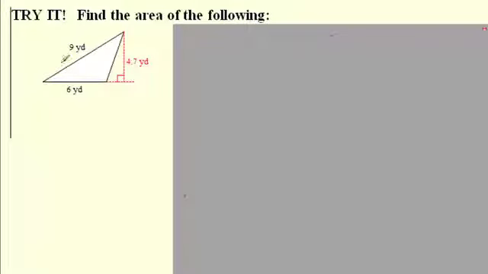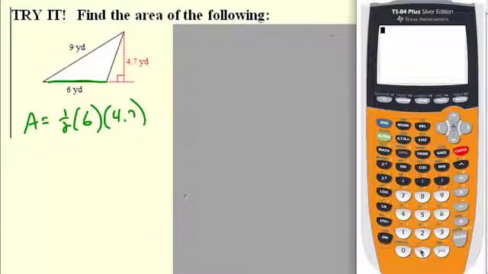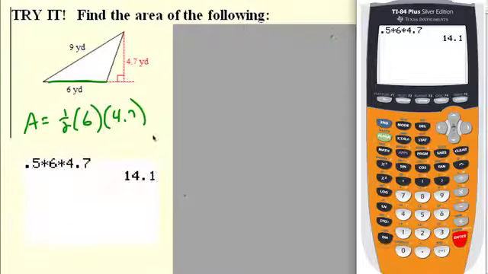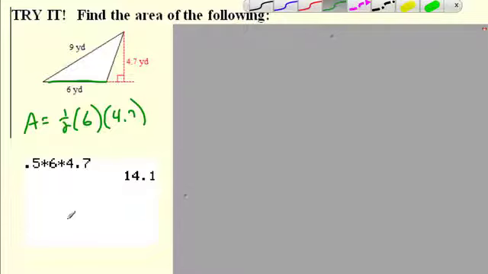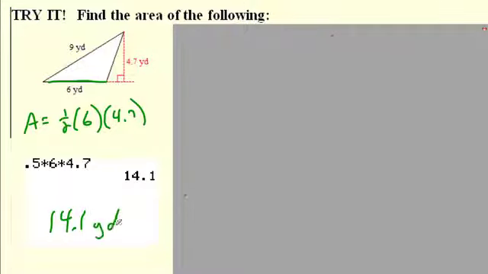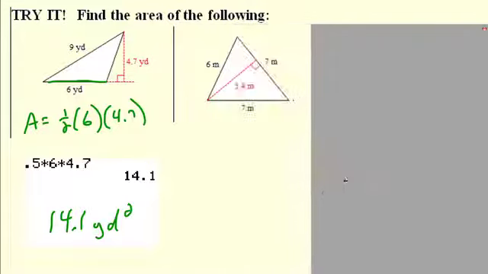Awesome. So I know you probably see this formula. Let's just make sure we're cool with it. In this case, which one's the base? Well, if that's my height, it's got the right angle. What's got to be the base? This has to be the base down here. So we're looking at 1/2, base is 6, height is 4.7. It's just a plug and chug. I'm going to go straight to the calculator. I'm going to call 1/2 just 0.5, so I'm making it a decimal right off the bat, and I'm going to times it by 6, times it by 4.7. Boom. There it is. That gives me 14.1, and I should label this 14.1, what? 14.1 yards squared.